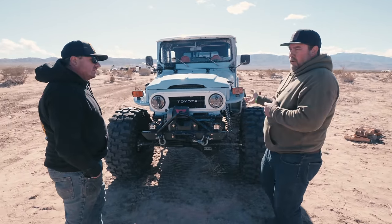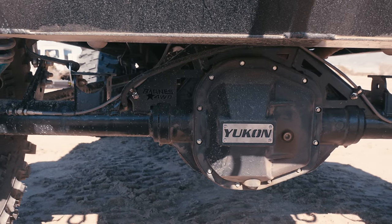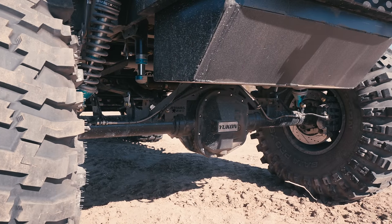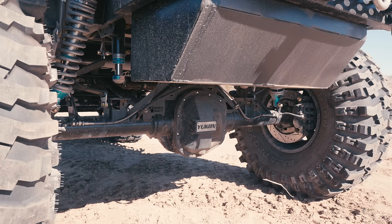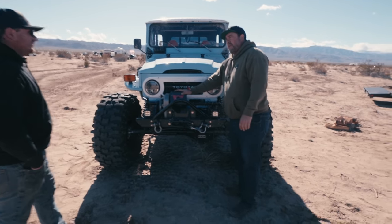And then in the rear, what'd you use? I used the Sterling 10.5, and I put chrome-moly shafts in it with an ARB. Same thing. And it's got factory rear disc brakes. Yep. I left the factory parking brake in it just in case I needed it. ARBs front and rear. Gotta love that. Oh yeah. This is my favorite part of the whole rig.